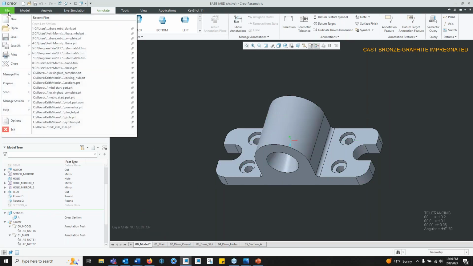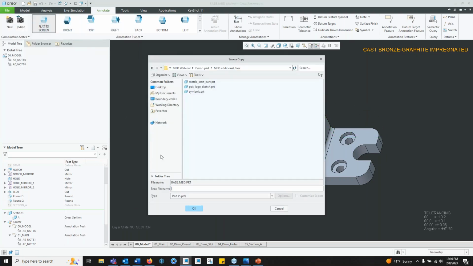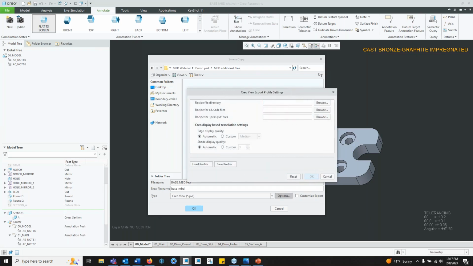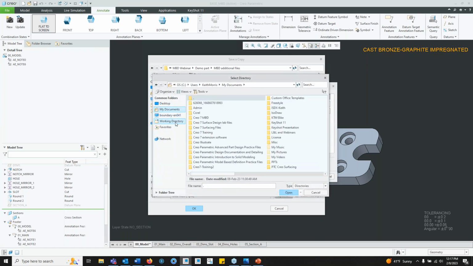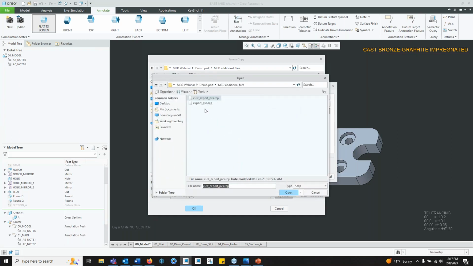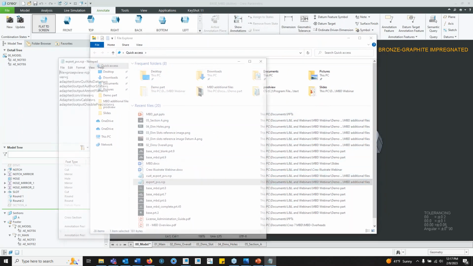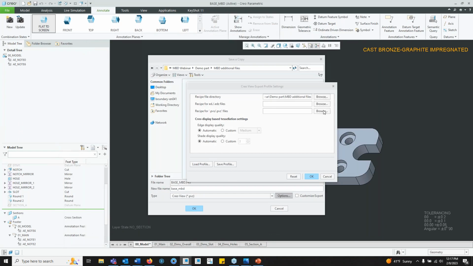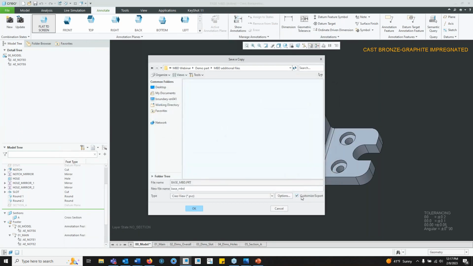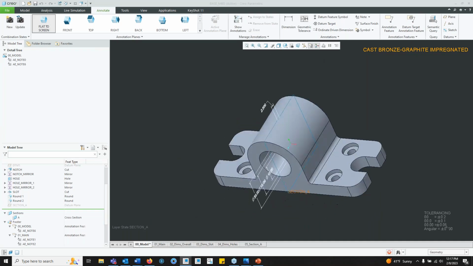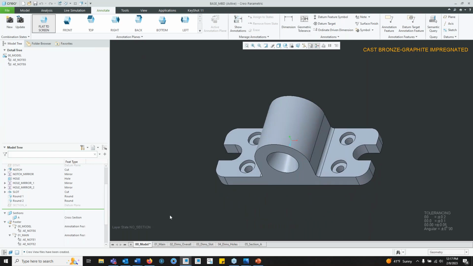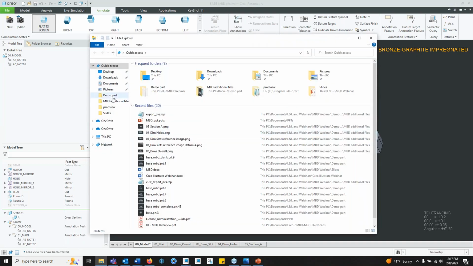So to do this, it's just save as, save a copy. I'm going to choose the type as PVZ. There's some initial setup. I had to set up some configurations at first in a separate file. So that file's in a directory here. And I'm going to make sure that this is set. Yep. And I'm going to load it here. Hit OK, customize export, and now it'll export all of this as a PVZ file. And then I could go find it.